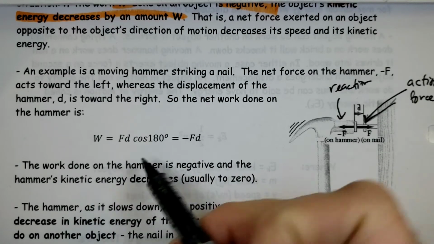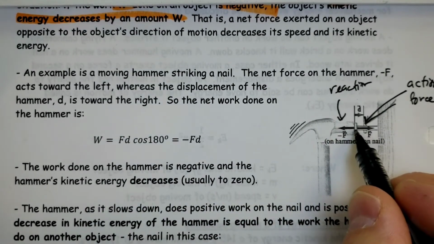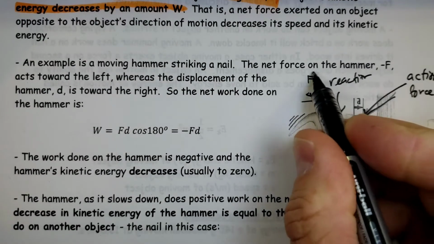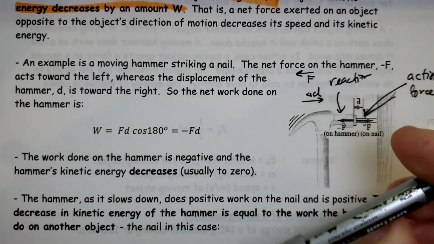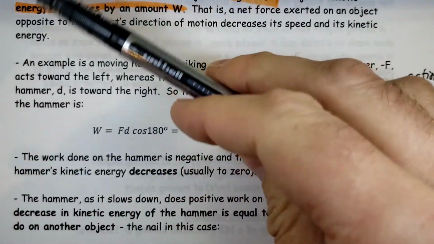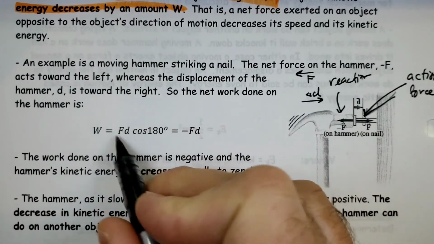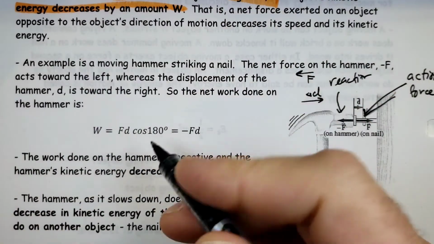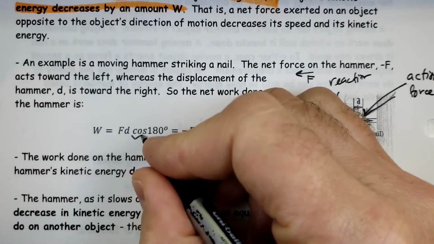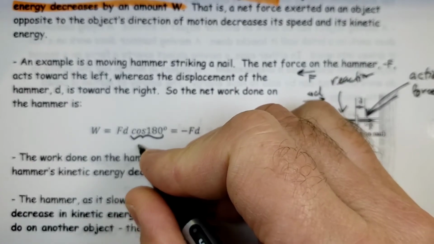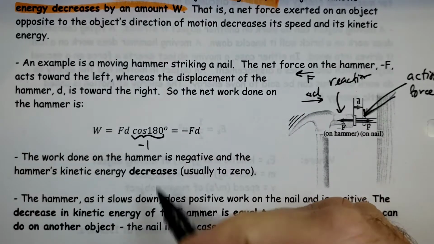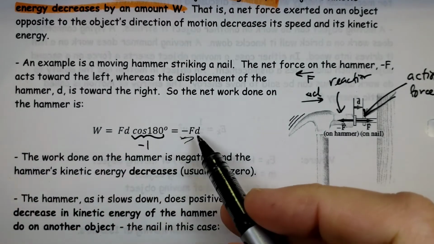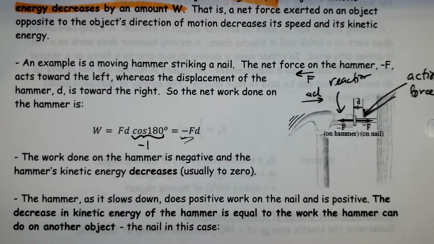So that is a negative force, because if we take a look here, the hammer is going this way, but the force on the hammer is this way. If we recall in the very first section, that's 180 degrees. So if we use our old equation, F D cos theta, the force and the displacement are 180 degrees apart. And if you remember pre-calc 30, the cos of 180 is negative 1. So negative 1 times F times D, negative FD. We get a negative answer here, and that simply means that it's negative work.